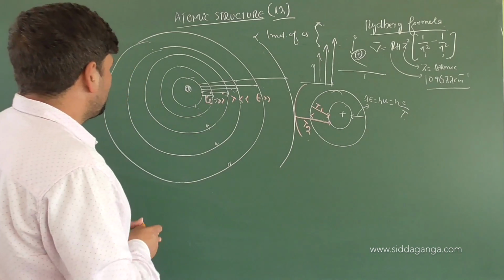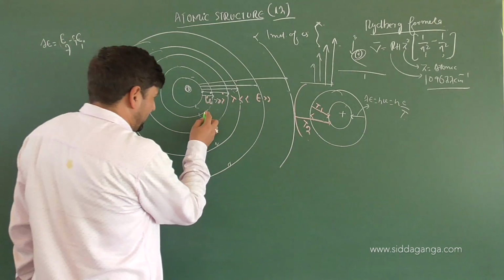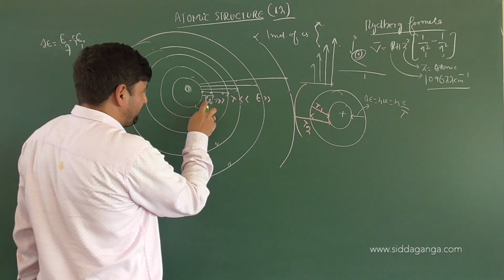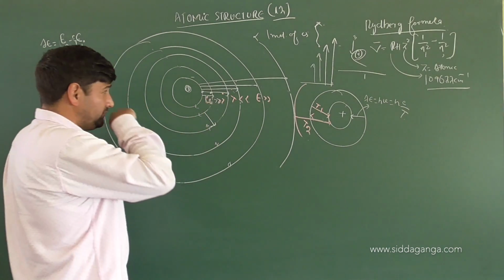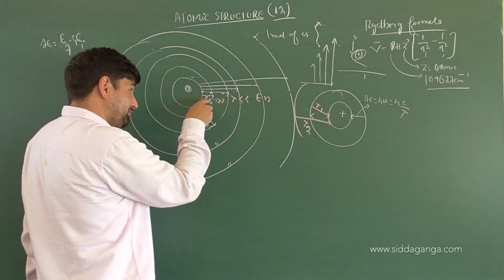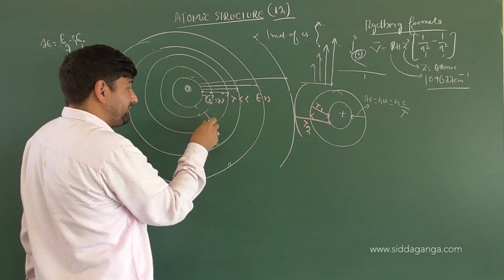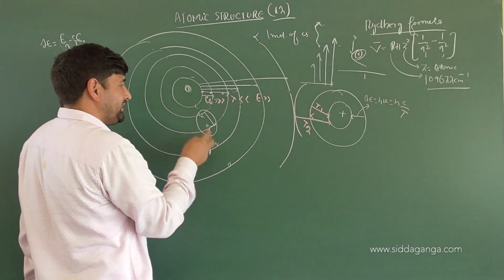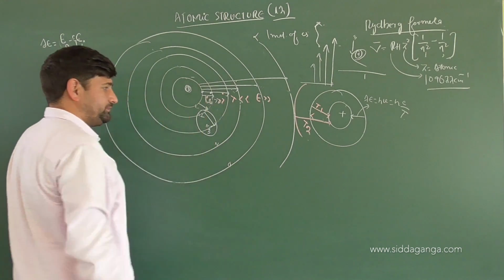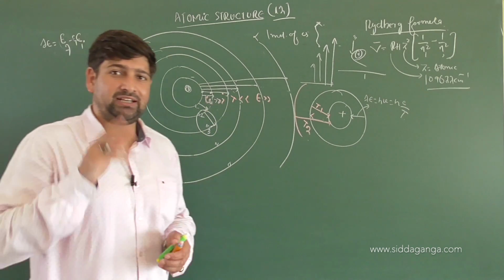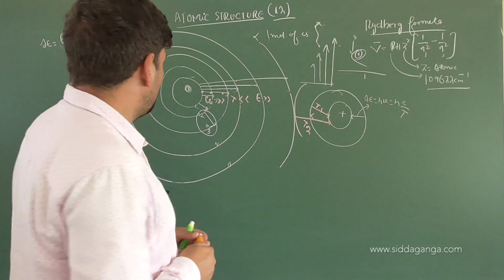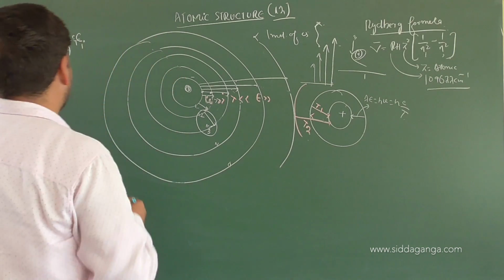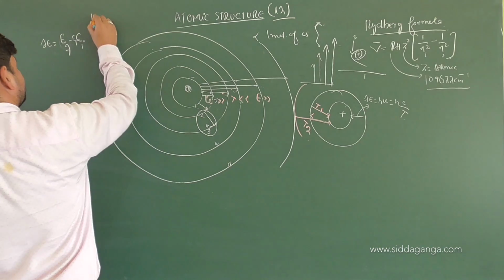Am I clear here? So now children, say the electron is getting shifted from 2 to 1. Naturally, what will be the wavelength in this case? It will be less compared to the wavelength from 2 to 3, because the energy requirement from 2 to 3 is less compared to 1 to 2. I have already told you that delta E is equal to E2 minus E1. Now this is one way of showing how exactly in atoms the hydrogen spectrum we are discussing, children.